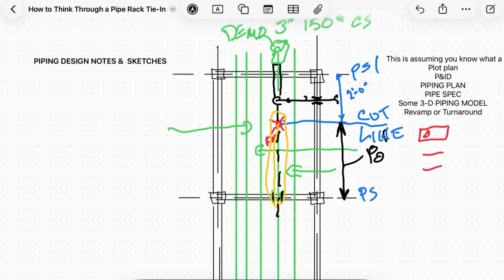I know I need to clean up my sketching a little bit, but I'll try to come back with another video if y'all have any suggestions, or I'm thinking of just creating another type of tie-in in the rack.